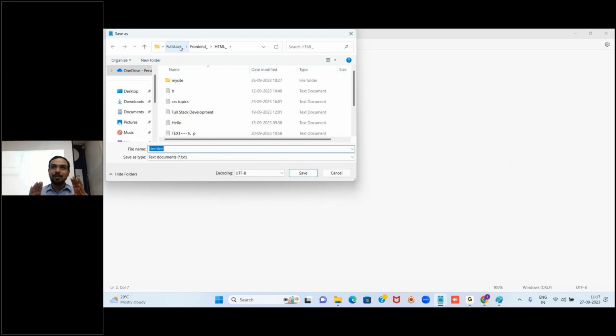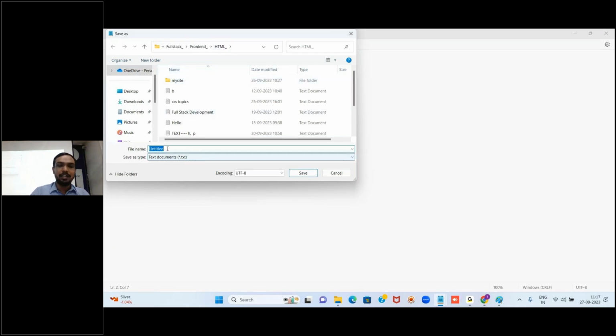So all the HTML related stuff you save only in the HTML folder, so that while you are doing the recap and revision, you don't feel any zigzag. I want you to maintain that proper structure. So I created a full stack folder, in that a front end folder, in that HTML. This is not for these people, I just created it for some other batch, and I'm using that. Clear? Here I'm in the same location.